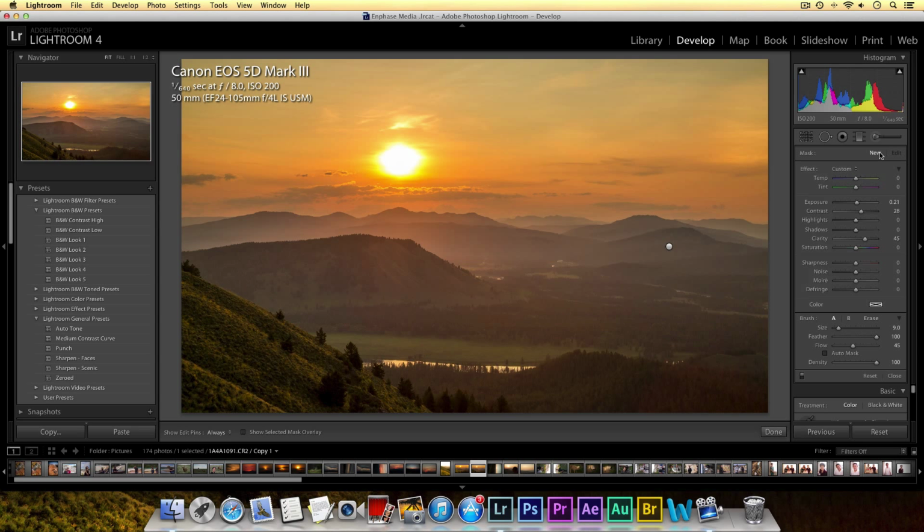So I'm just going to create a new layer, new brush. I'm going to reset it, so press the Option key, and this effect would change to reset, so click that and that's going to reset everything. So I'm just going to bring some clarity, maybe some exposure, contrast again, bring up the shadows maybe a little bit, and just brush this side and just bring it out in the details. So something like that.